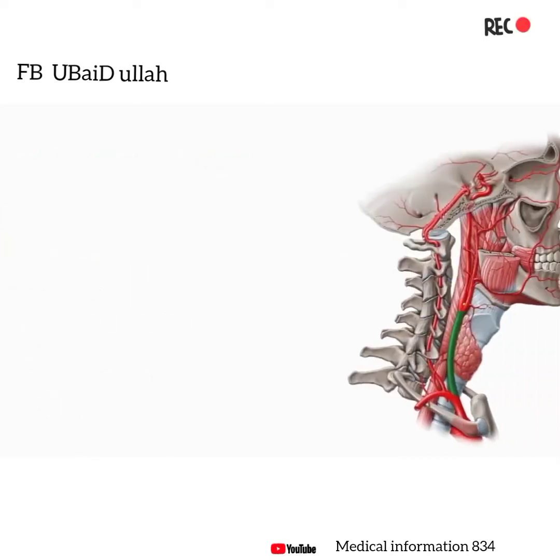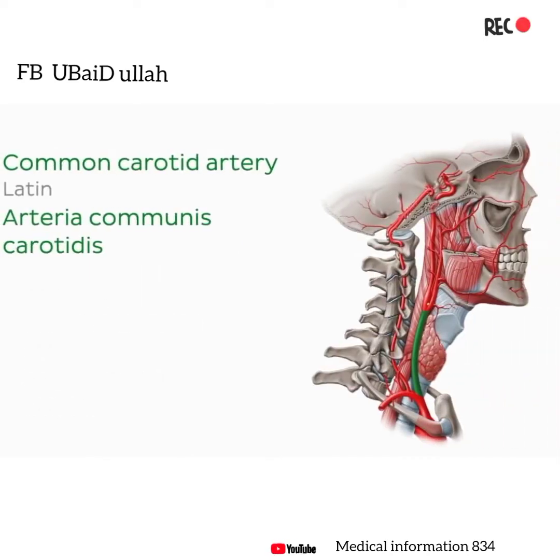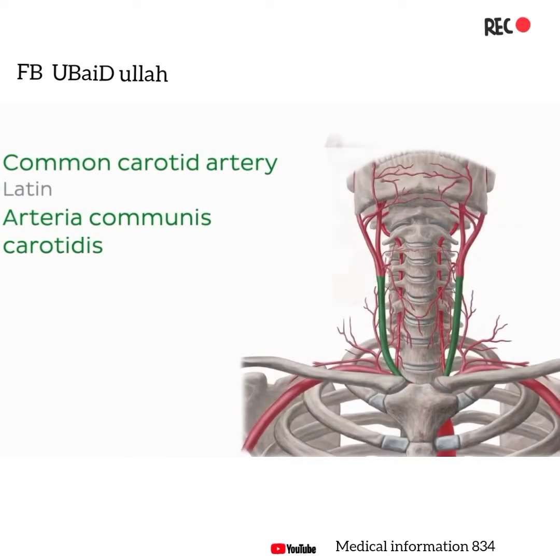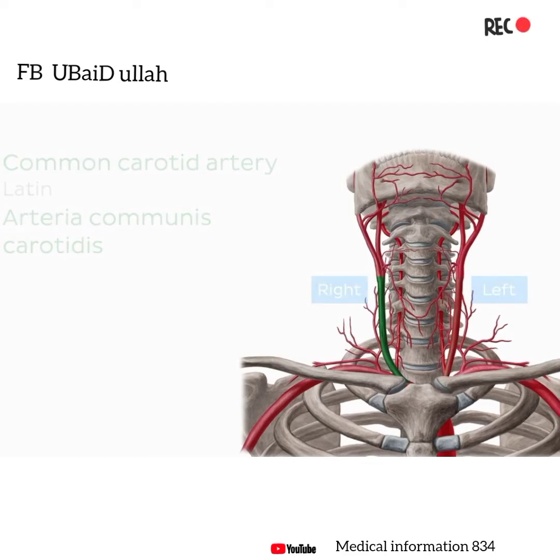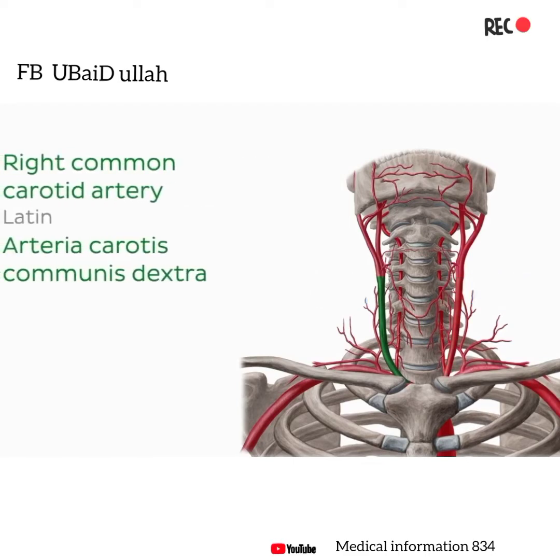So here you can see the common carotid artery highlighted in green. Unlike the brachiocephalic trunk, this large artery is a bilateral artery, which means that it has right and left counterparts. That being said, despite the fact that it is bilateral, it's important to know that it has different origins on the left and right side. As we have already seen on the right side, the right common carotid artery arises from the bifurcation of the brachiocephalic trunk at about the level of the right sternoclavicular joint. It also courses superiorly through the neck towards the head.